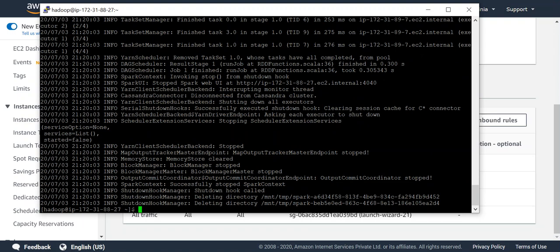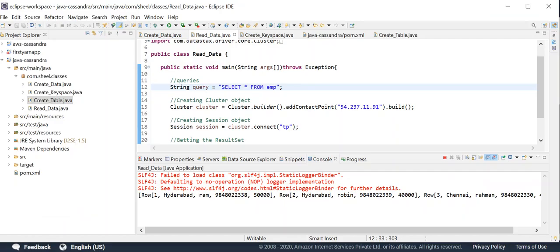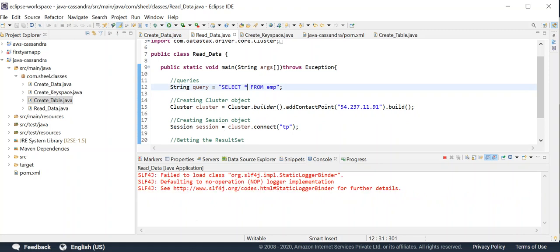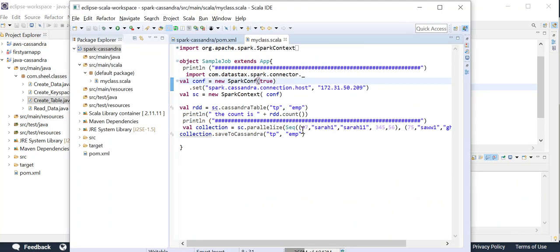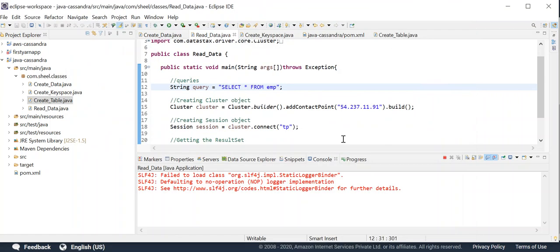And there you go. The job is completed. And hopefully the entry has been written into the Cassandra cluster. We are going to now go to the Java client and see if we can retrieve the data. So let me run this program one more time. And I should be seeing this entry in the results.